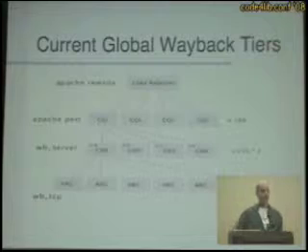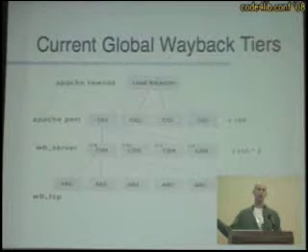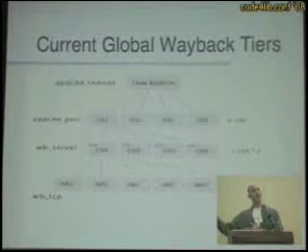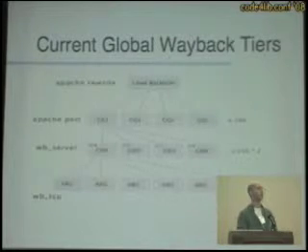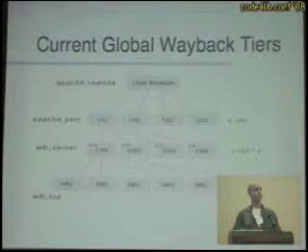So the 3 tiers here: there's an Apache service that's just running mod_rewrite that reverse proxies requests to a whole farm of machines that are each doing CGI service, which basically means they talk to the backend index machines and draw the actual page you see. If you do a query, show me all the copies of Yahoo that you have, it shows all the different dates in there. It also retrieves actual documents and modifies those documents for replay, which I'll talk about in more detail later on. So I'll skip past that now.